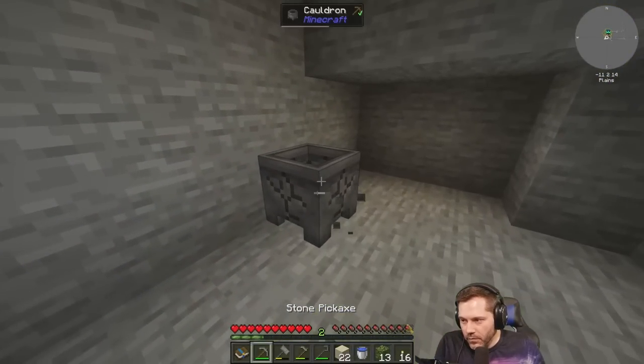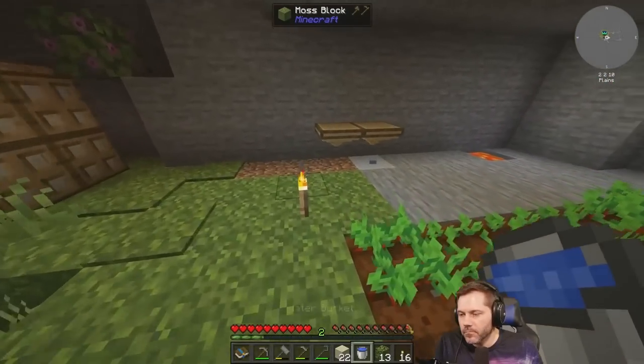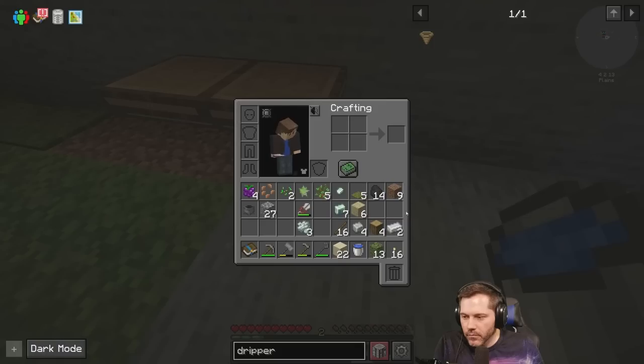Okay, I'm making a food chest. There's a food chest. And then we should also have an ore chest, probably. We have clay.